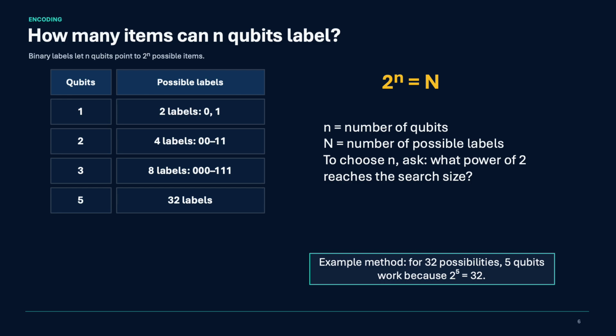Notice what is happening. We are not storing 32 complete books inside 5 qubits. Instead, a qubit register provides 32 possible labels or states that every circuit can work with. Maya is essentially giving every door in the library a quantum address. Now we can prepare the entire collection of addresses for searching.